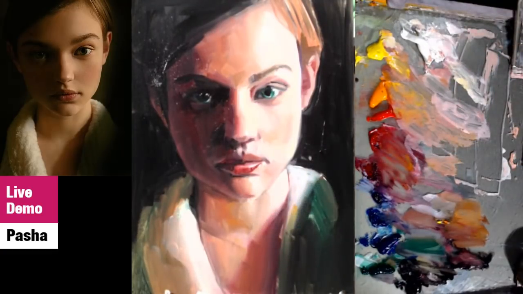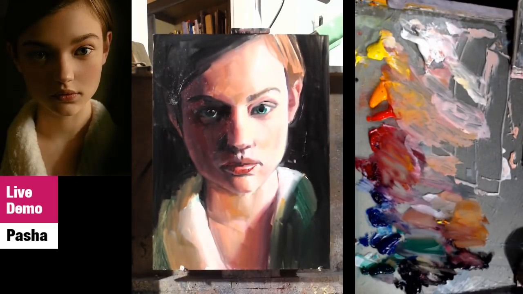So I think this is actually pretty good. It doesn't look too bad. I am just going to take a second and adjust the values that you're seeing in the painting so that it looks closer to the right value. So let me do that right now. So I can adjust the brightness a little bit.